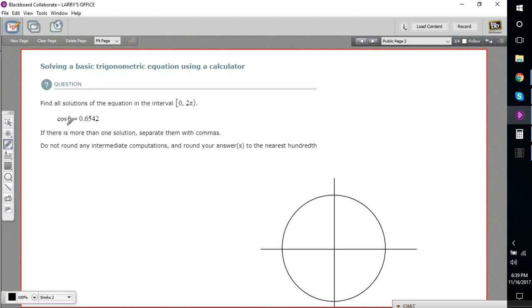It's just slightly different with the cosine and the tangent, so I want to show you those as well. Here we have a problem with the cosine: cosine of theta equals 0.6542. Again, we can solve this by punching this in on the calculator and taking the inverse cosine, but we want to find all of the solutions on this whole interval. Let's think about where the cosine is positive. Those are the x values.